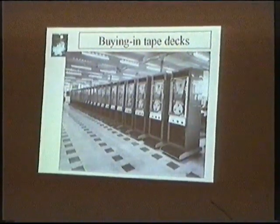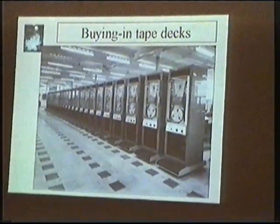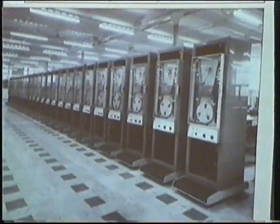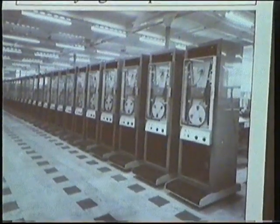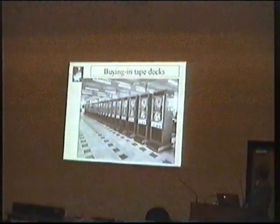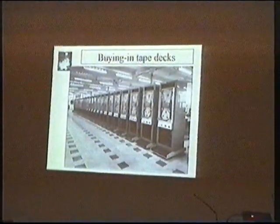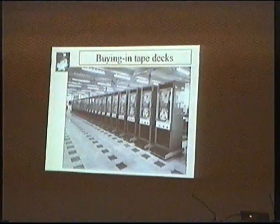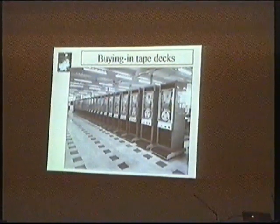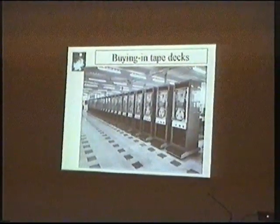And look at this lovely set of soldiers. Those are the tape decks. Peter Hall very rightly insisted that these tape decks for Orion should be identical to the tape decks for Atlas, so they were interchangeable. Caused a bit of a pain because, of course, the two teams had to talk to each other about how to interface their tape decks, but these tape decks were interchangeable. This is one inch tape, as you can see. So, big money going out now, buying in these things.